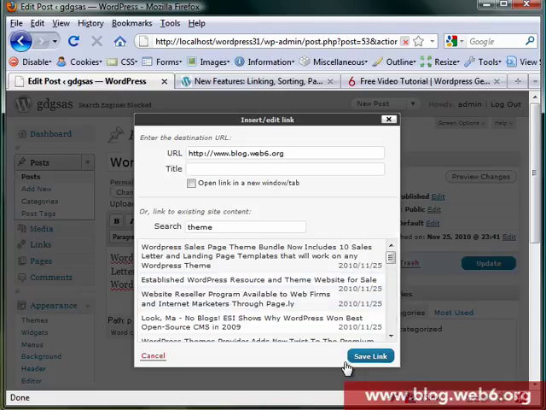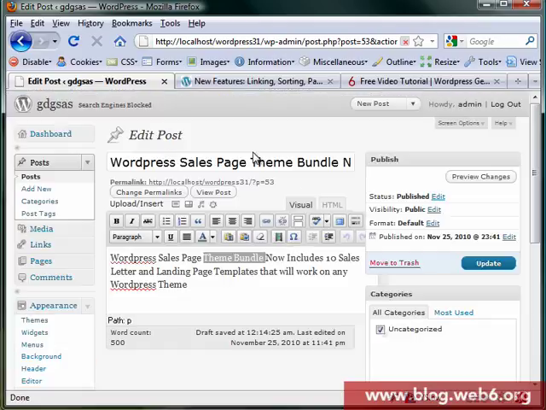So it's very nice. You can save the link, and the option to open the link in a new window or tab is there. But the one that's missing is the link class and so forth. After all, we very seldom use that link class. I'm going to close that because I don't want to change anything, and then we go back to posts again.